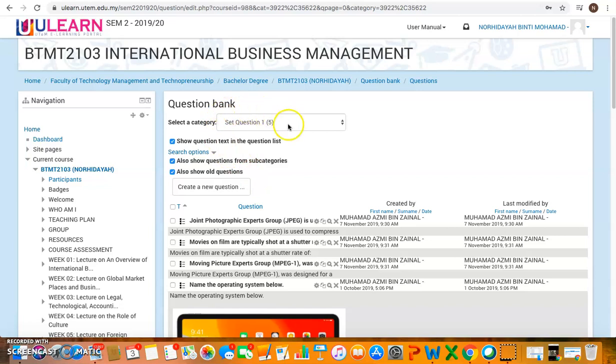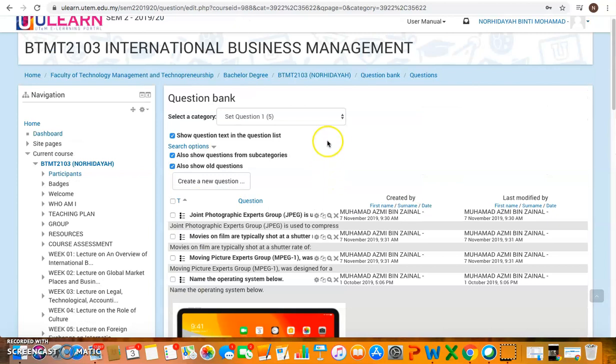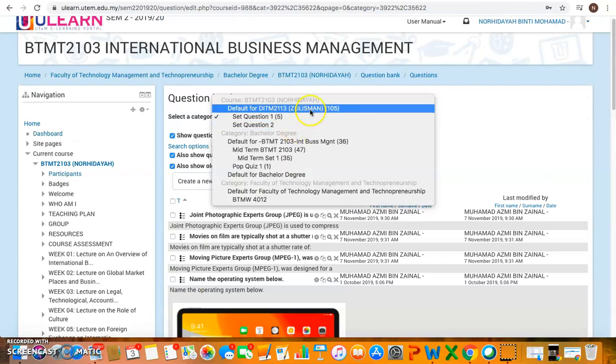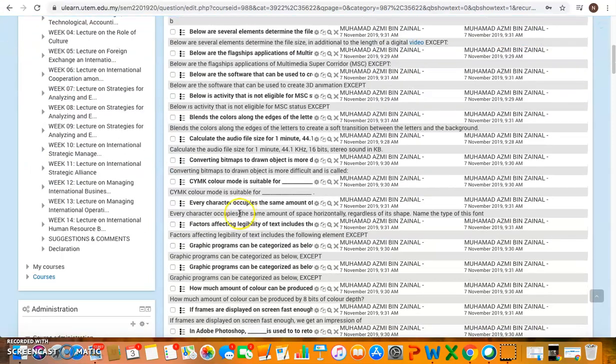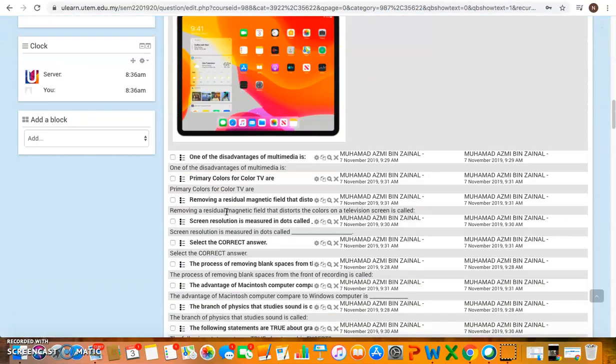Now for the first set I have 5 compulsory questions, and for the second, from the defaults, I pick another 5.